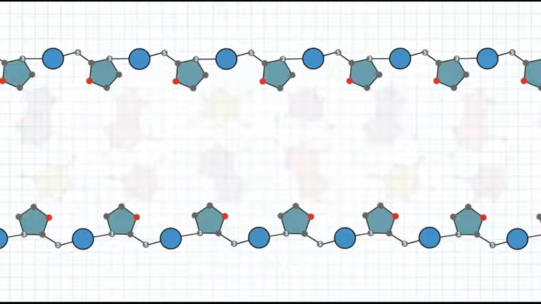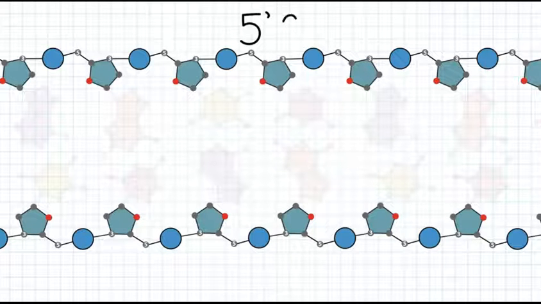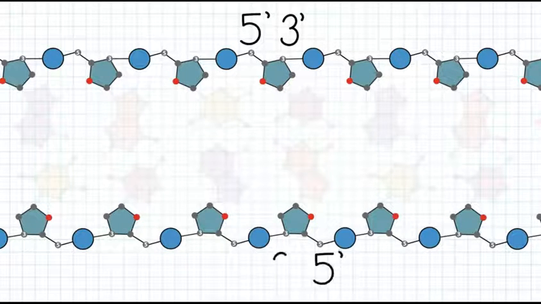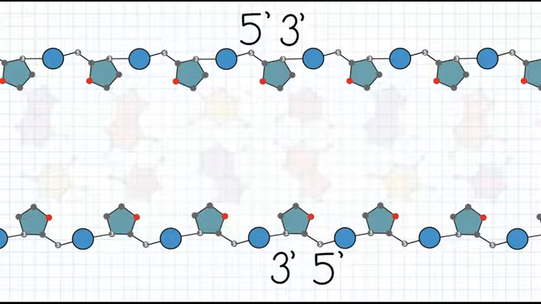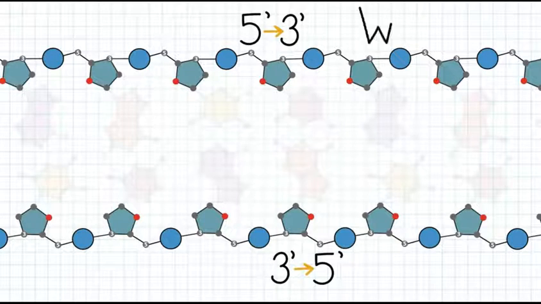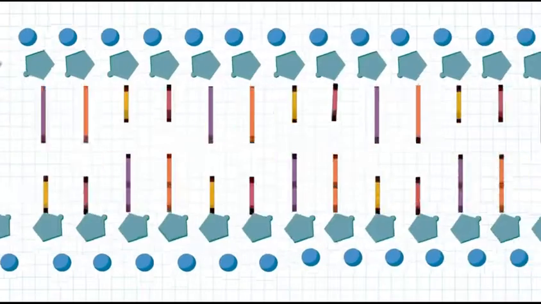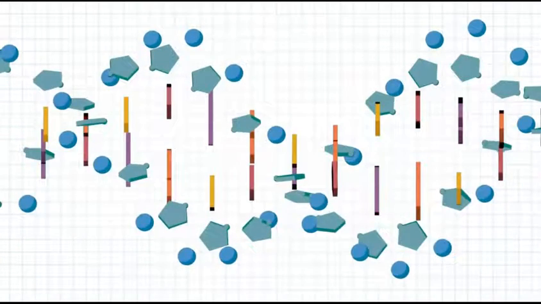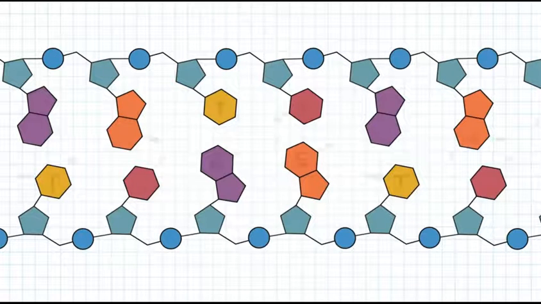Looking within the sugars, there is an intrinsic orientation difference between the two strands. On the top strand, you can see that the 5' carbon of each sugar is on the left, and the 3' carbon is on the right. The opposite is true for the bottom strand. Reading left to right, that makes the top strand orientation 5' to 3', and the bottom strand orientation 3' to 5'. These strands are also sometimes called Watson and Crick. Keep in mind that this double-stranded DNA is still a double helix, and we have simplified the representation by flattening and unwinding the helix here to better see the atomic structure.